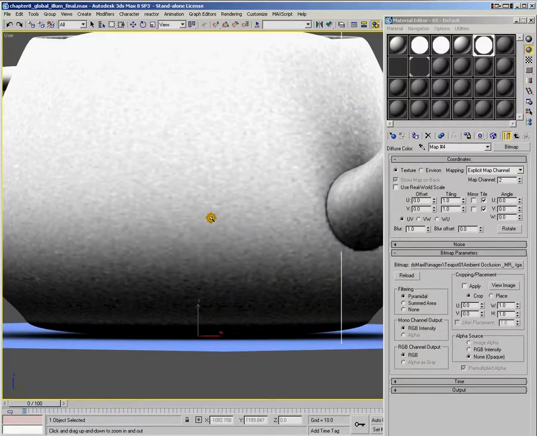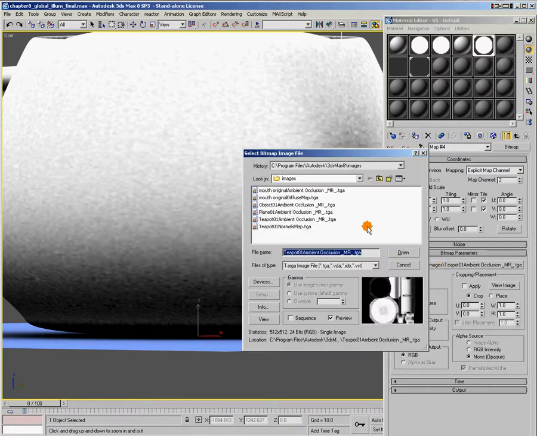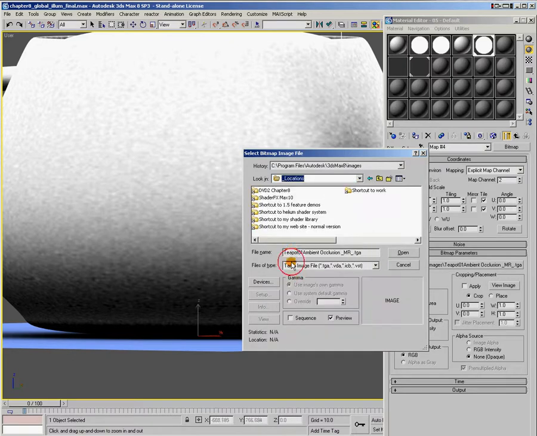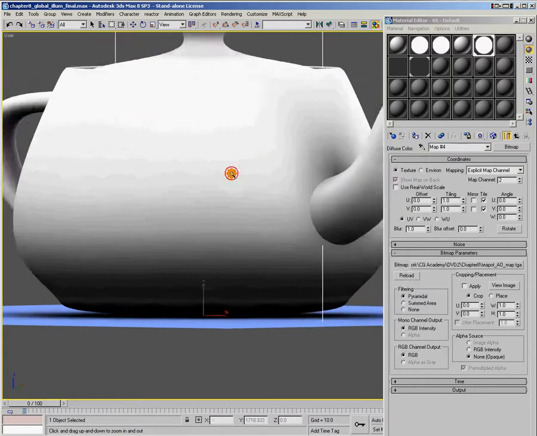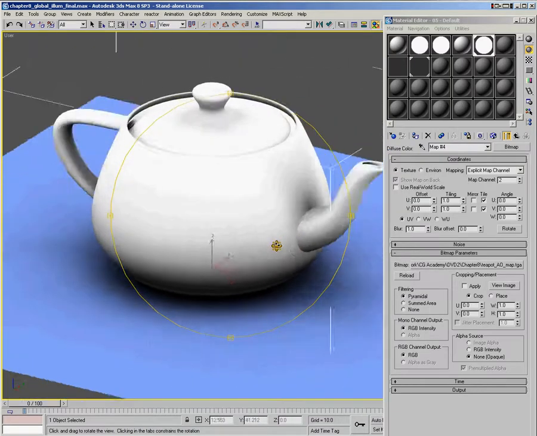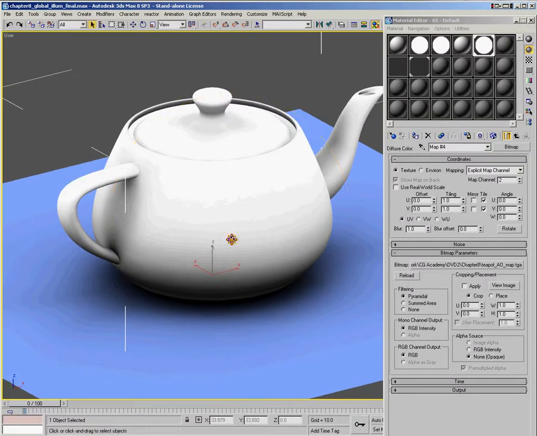And as I mentioned before, if I were actually doing a real render, I would want to crank this up so that it was doing a lot more samples and maybe enable final gather so that our results were much more smooth. Well, what I've done is I've gone ahead and made a better version of this, and so we'll go ahead and load that one up. In this version, I took a lot more samples of the image, and I also took it into Photoshop and added some smart blur to get rid of the graininess.